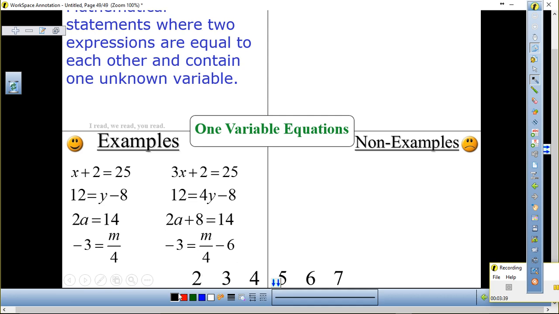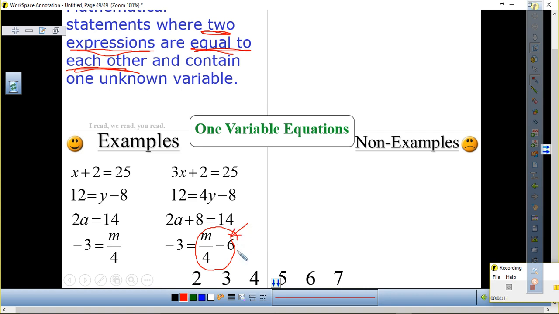I want you to underline, if you have a red pen or with your pencil, where it says two expressions equal to each other. That's probably the simplest way of thinking of an equation. Two expressions equal to each other. What is an equation? Two expressions equal to each other. Does that make sense? Now, let's see if it's true by looking at an example. Look at this one. I'm going to circle this one by itself. Is this by itself an expression? Yes. Is this 3 an expression? Yes. And are they both equal to each other? Yes, there it is.